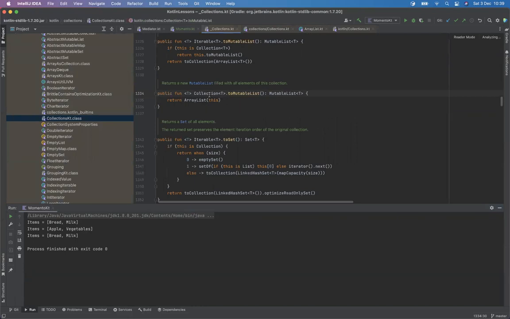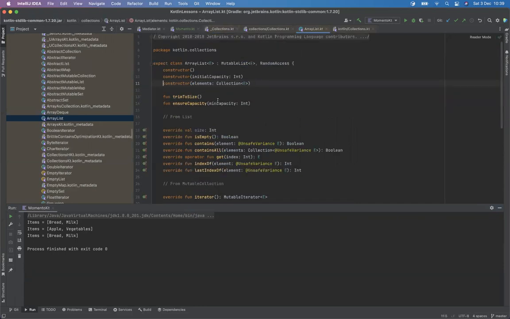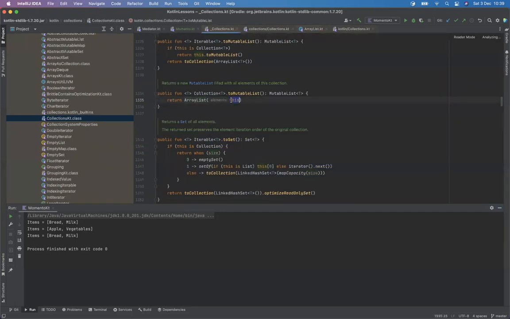This is the extension function they have, and an ArrayList they are creating with this. I don't think we can go much further in, but this is a Collection, which is the mutable version of Collection.